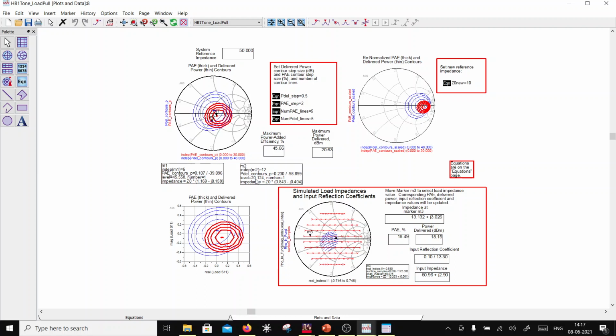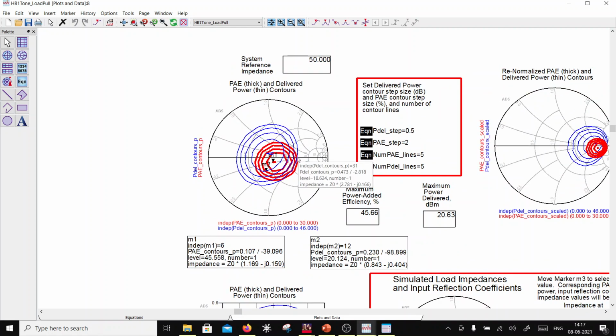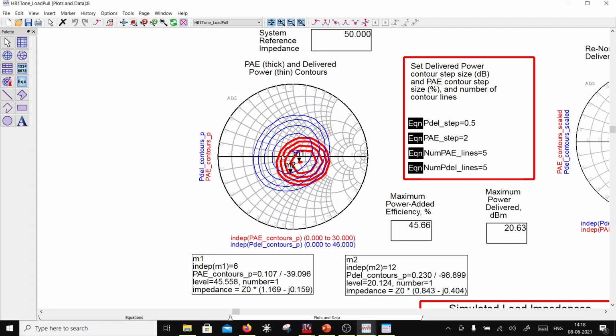So now what did I do? I basically said that I large signal tuned it, and I did a load pull, and I'm looking at P delivered contours and PAE contours, and I see that they are very much where I expect them to be.